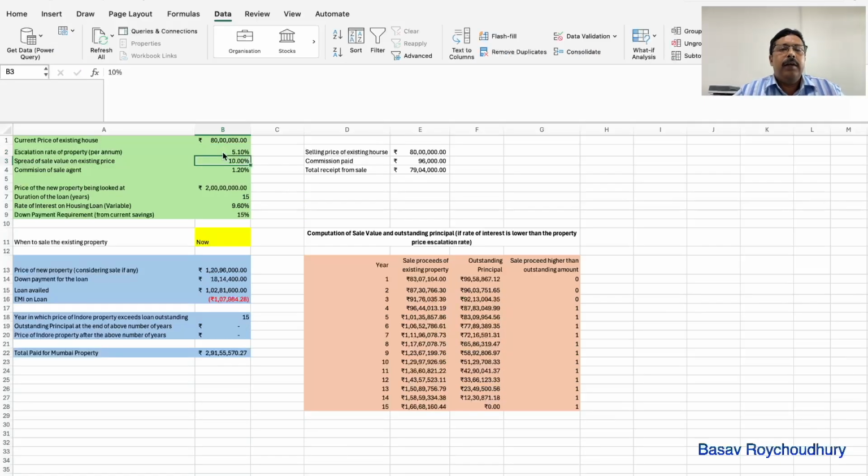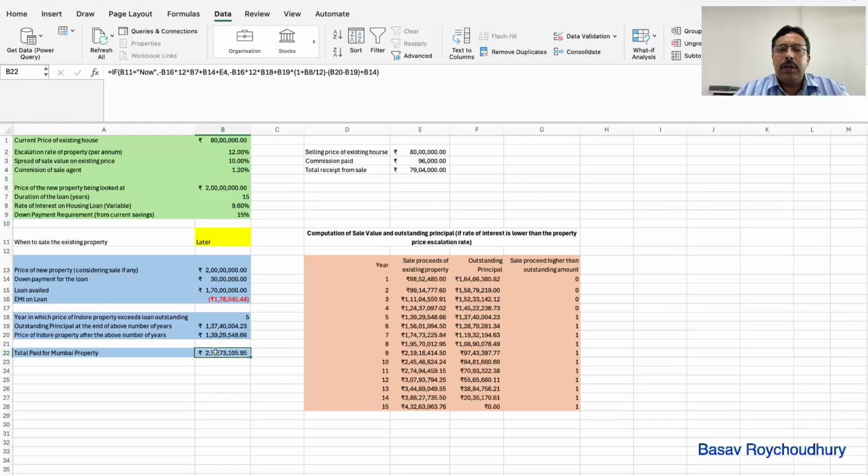Now, note one thing. What Excel does in goal seek is it does something very idiotic, but it does it very fast. So what it basically did when I put this as 2 crore 50 lakh was it tried out 10%, and no, this value does not match. So it will go to 11% maybe and see, no, this value still doesn't match. Then maybe 12%.